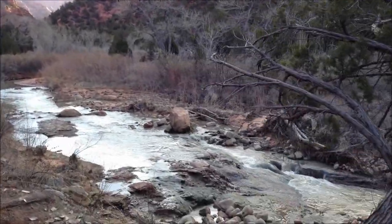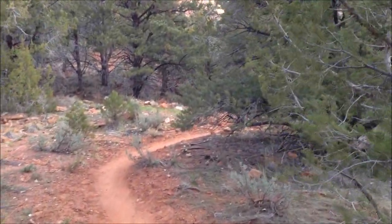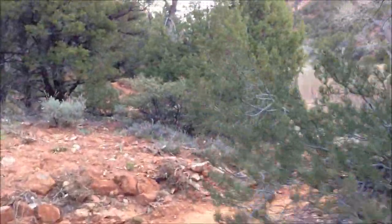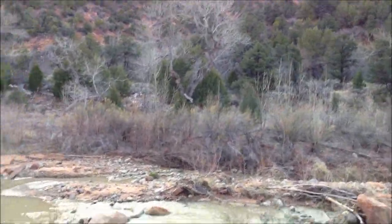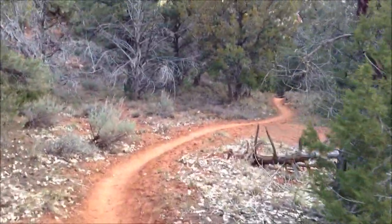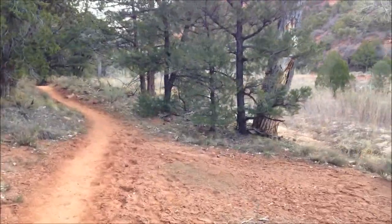This is much larger than the La Verkin Creek. It's hard to get lost on this trail — it's extremely well-routed. That's the benefit of being in a national park. Although there are a few trails in here that are really good routes, the national park stopped monitoring them, like Watchman's Tower, in the 1960s.